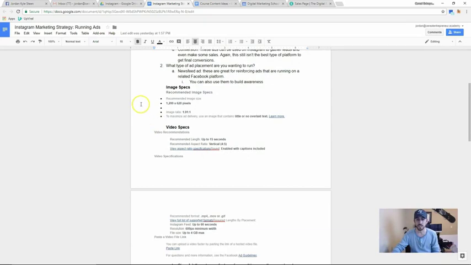So what type of ad placements do you want to run? That's part number two. And there's two types. There's newsfeed ads, where obviously it's in the newsfeed, and then there's story ads. So we're going to talk about both of those really quick. And basically, newsfeed ads are great for reinforcing the ads that are running on your Facebook platform. They're also great for just building engagement or building awareness, building a brand, and building loyalty. But outside of that, you can try to use them for conversions, get people to sign up. It is just much less likely than on Facebook or YouTube.